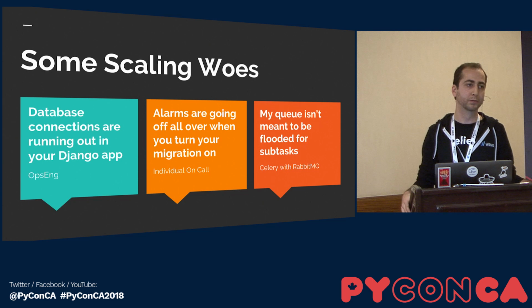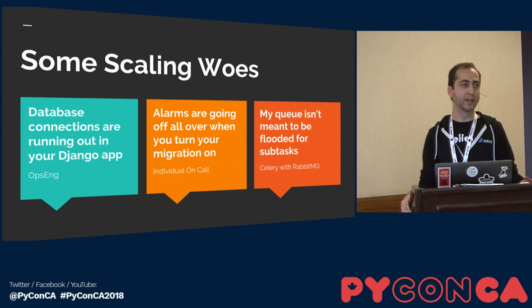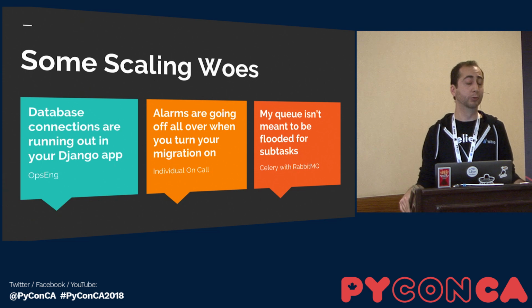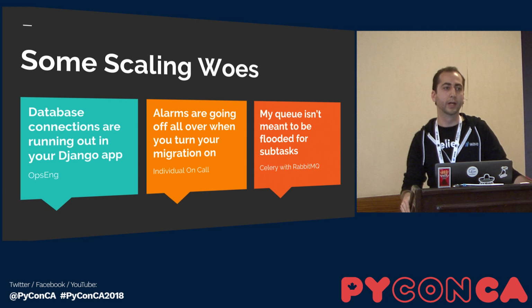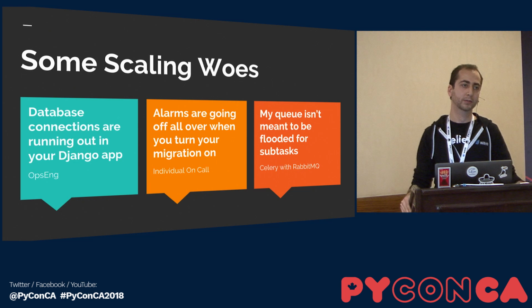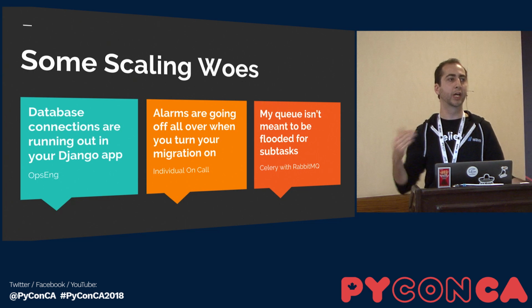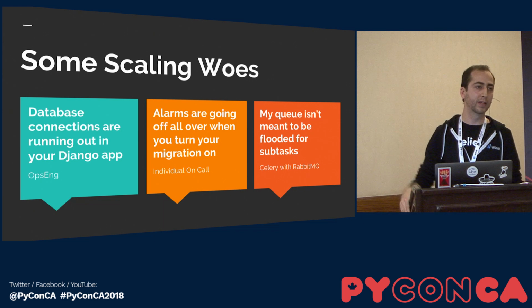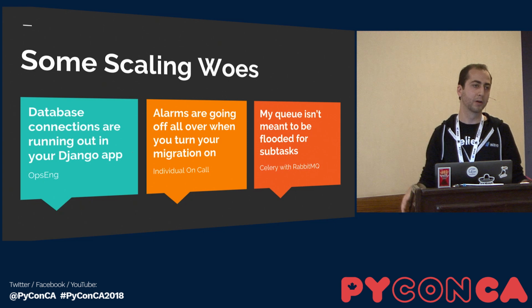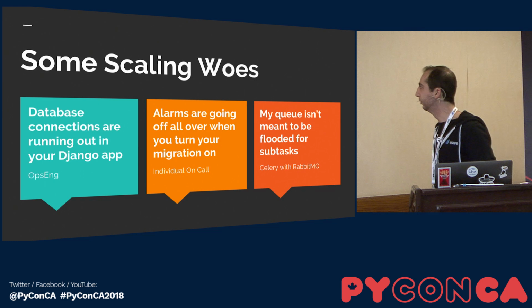Obviously, when you want to move eventually to 1,000 users per second, or even at 150, concurrent table scans are not a very good solution. It was really slow, it was bogging the system down and causing alarms to go off. We ended up going with an iterative approach instead, where in our middleware, every time you make a request, we added a five millisecond delay where we check if you're in the middle of this process, and if you are, we log you out on demand. Now, instead of bringing the system down, we just barely, imperceptibly slowed it down. And we sort of found a solution to that.